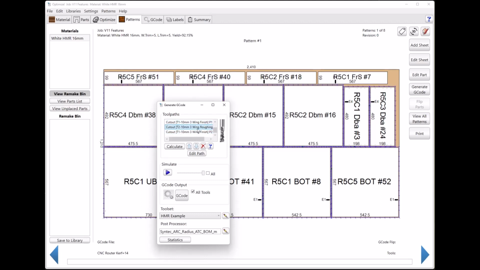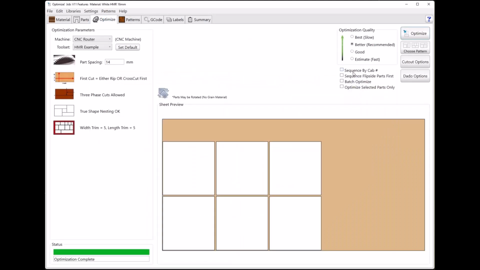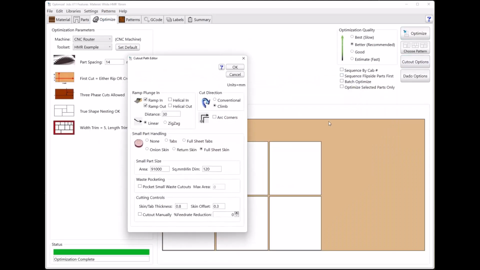That approach is really useful, but some people like to just try and minimize the amount of tool changes that are happening. So if you want a preference to make sure that it's not doing as many tool changes there, you can go into your setup and change the way the small part strategy works. So I'm going to go back to the optimize tab and into cutout options. And what I'm going to do down here is change my small part area size. So I'm just going to zero that out and zero out the small part nomination.